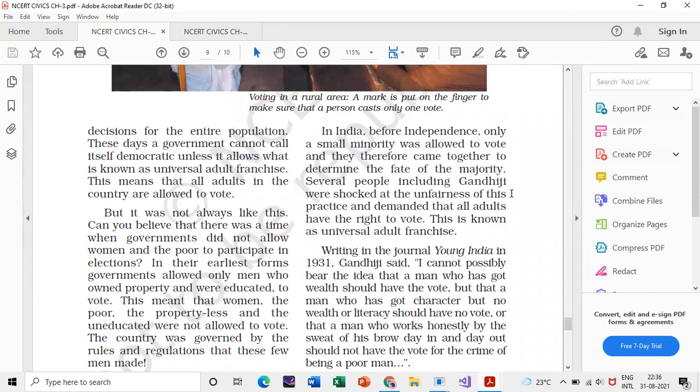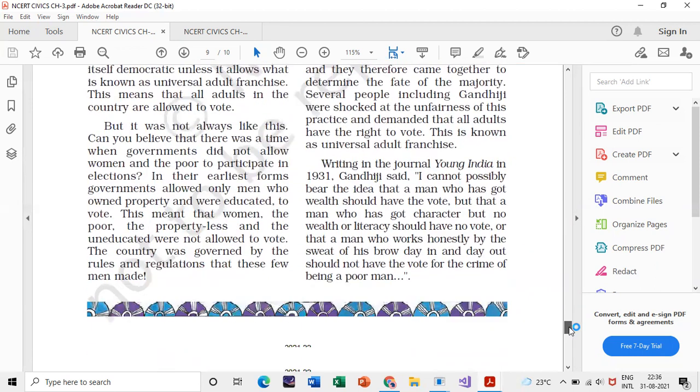And next, how has India achieved the status of a democratic country? The universal adult franchise is very important, and the man behind the idea is obviously Gandhiji. And you know, this is the universal adult franchise. What do you mean by universal adult franchise? And the man behind it is Gandhiji, as you all know.